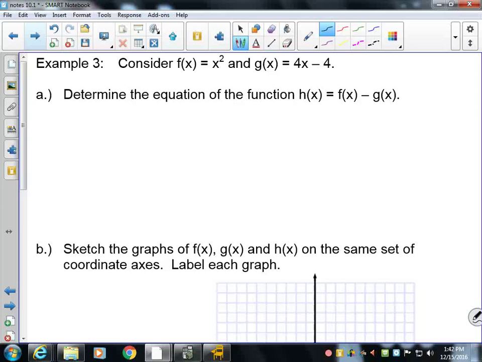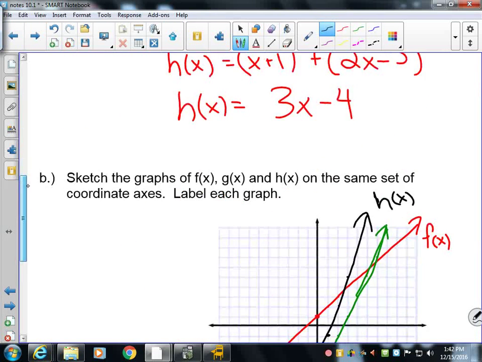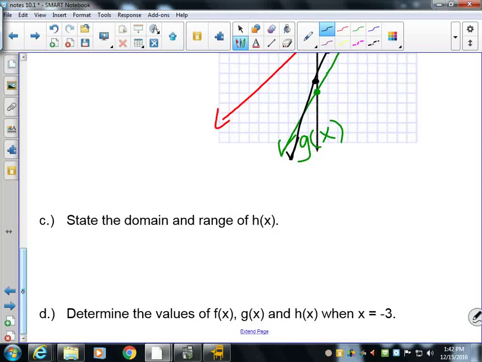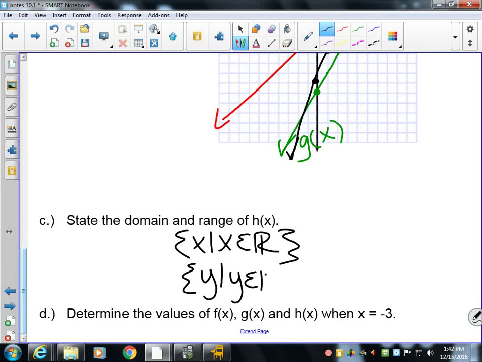So let's look at another one. We get x squared as, oh, we never talked domain and range. You're right. What's the domain of a line, you guys? And what's the domain of the line? Yeah, x is an element of the reals. So the final one was a line as well. And if we combine domains, x such that x is an element of the reals. And when we look at the y values, they continue on forever as well, right? So y such that y is an element of the reals.